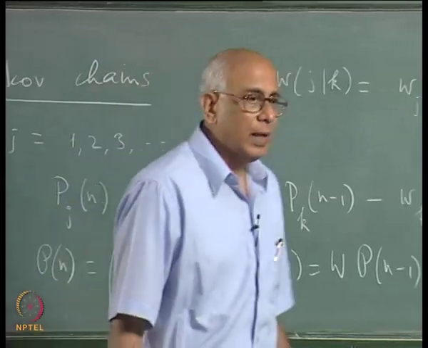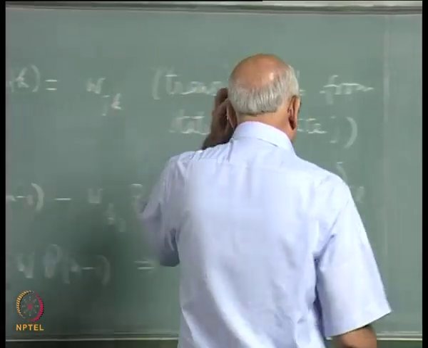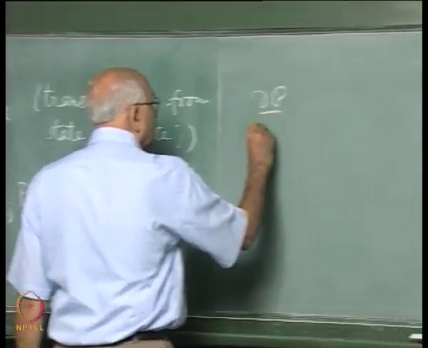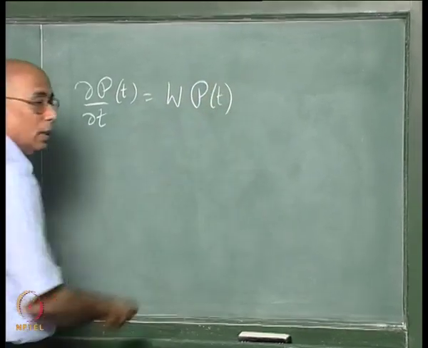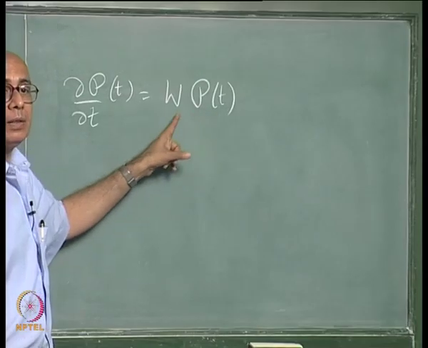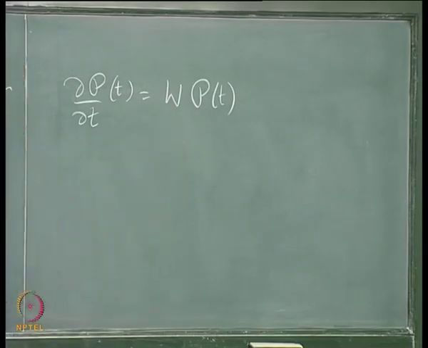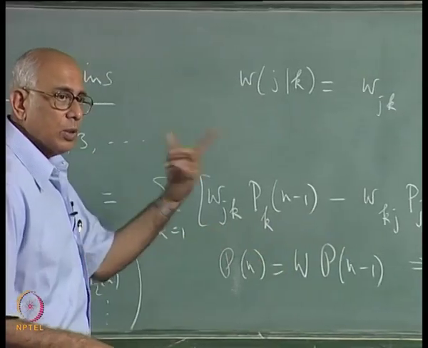If you recall, in the case of continuous time Markov processes, we ended up with an equation which looked like delta P over delta T was equal to some W on P of T, and I pointed out that the stationary distribution would correspond to a right eigenvector of W with 0 as the eigenvalue, because you want delta P over delta T to be 0. So you would like to have a non-trivial eigenvector such that when W acts on it from the left you get 0 on the right hand side, and the right hand side was pretty much something like this, except that it was in continuous time.